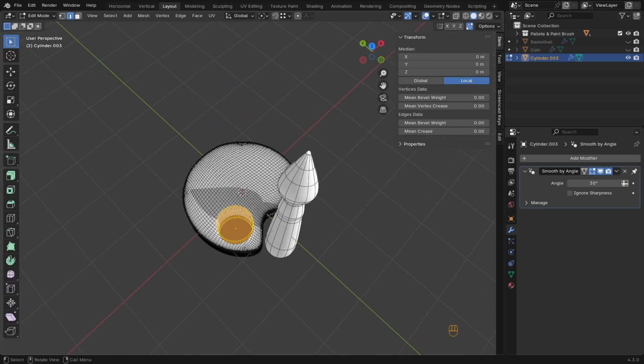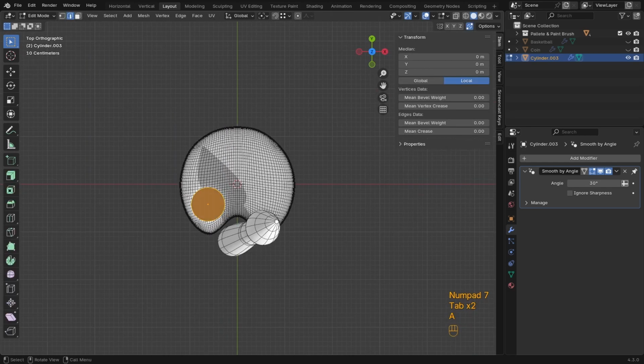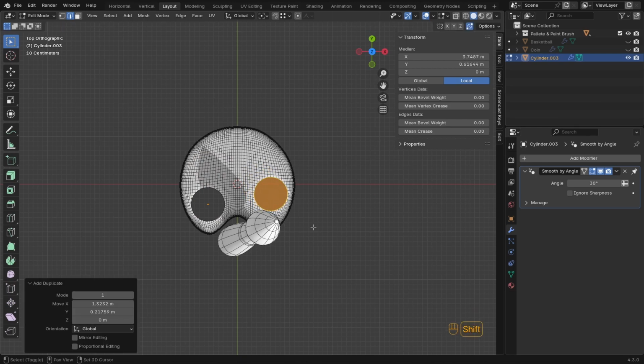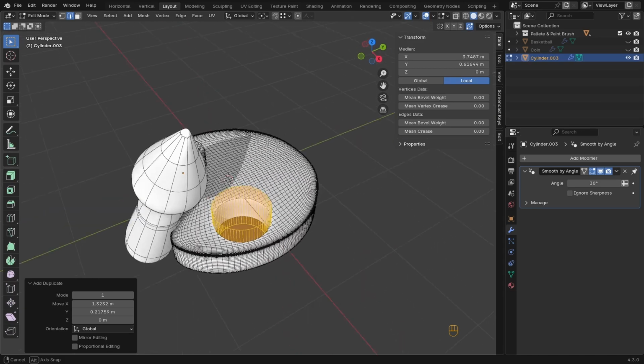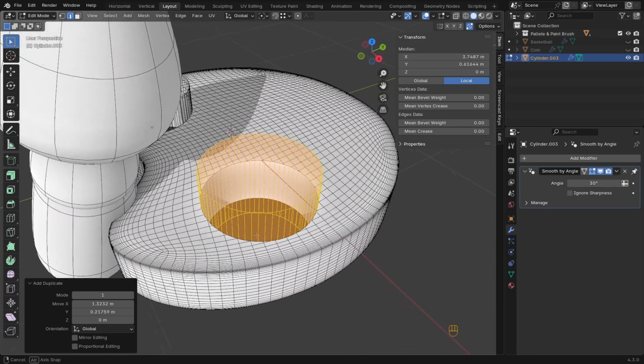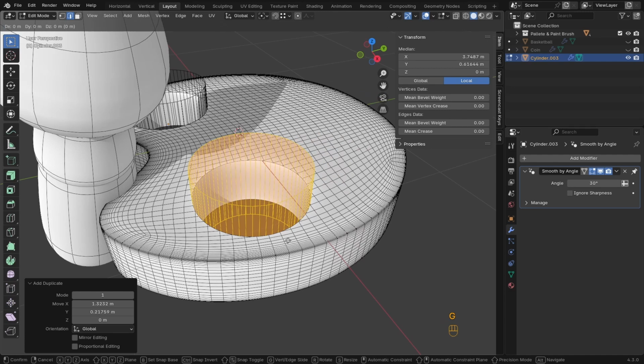Now for the rest, we can just press Tab, press A to select everything, and press Shift D to duplicate this cylinder. As you can see, if I just move it around, it will cut the area that we need. But I don't like to cut the whole panel. So let's press G, select the Z axis.